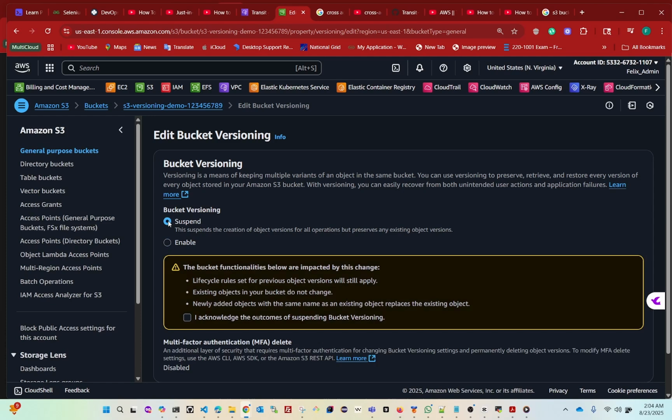And when you suspend it, during the period of suspension, any object that is uploaded in the bucket at that time will not have versioning. That is, no copy of this object will be created. So it is important to have this in mind, and it is also important to understand this, because for those who are going to be taking exams on this, a question like this is usually tested. So please bear this in mind.